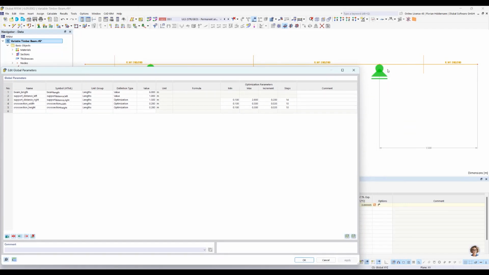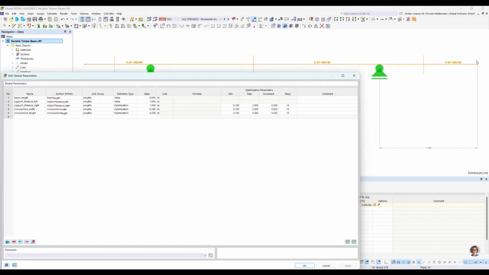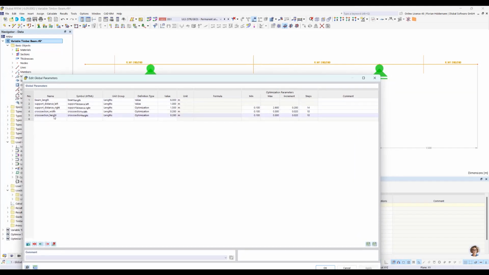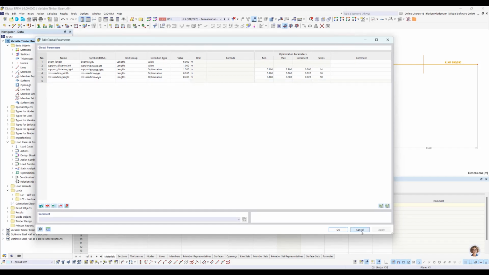The support distance can be varied by 0.1 meter from the right side up to 2.9 meter, which is nearly in the middle of the beam. The cross-section width and height go from 100 millimeter to 300, in steps of 20 millimeters. So you have 10 steps in between, and this is the variation this cross-section can take into account.